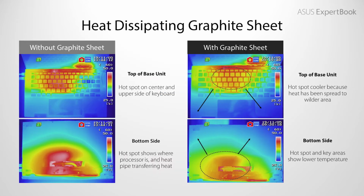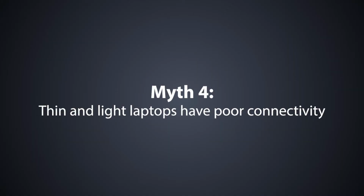This results in heat being more evenly spread, eliminating hot spots in and on the chassis and preventing overheating. Myth 4. Thin and light laptops have poor connectivity. This is a very natural and logical assumption.